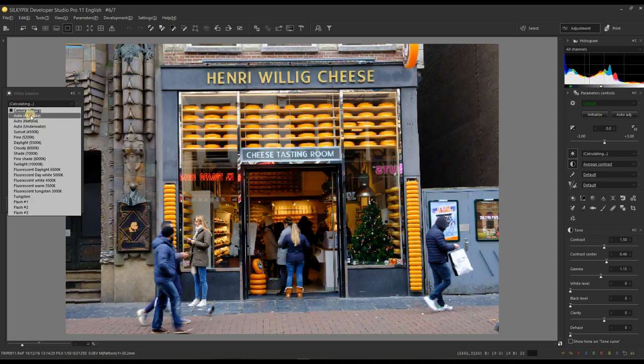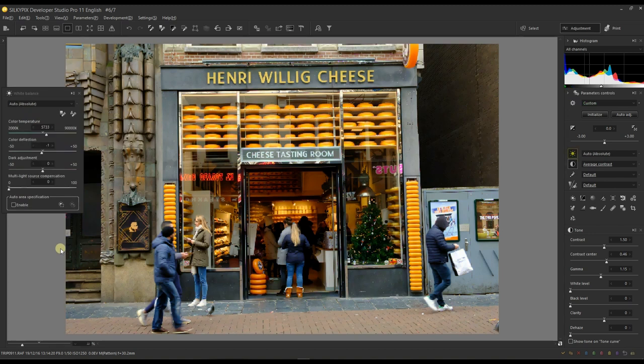However, if I put auto absolute, you can see that it tried to balance between inside and outside. As a matter of fact, I don't see much of a change inside, but outside it got a little bit warmer. And now you have dark adjustment. The dark adjustment doesn't work here because inside is neither pink nor green; it's actually quite orange. So you have the light source compensation. If I go back and forth, like go to 100, you see that inside it got quite neutralized. Good or bad, it's very subjective.